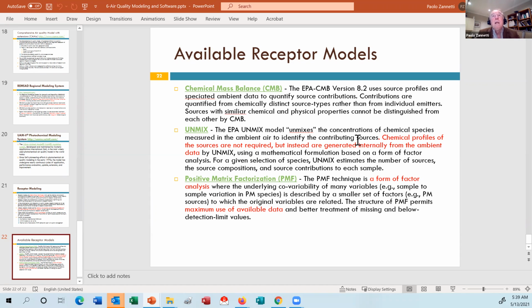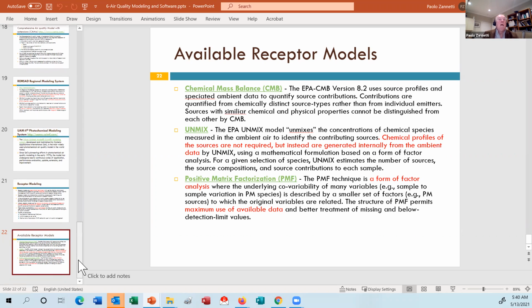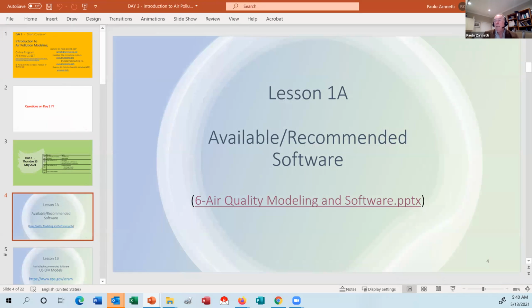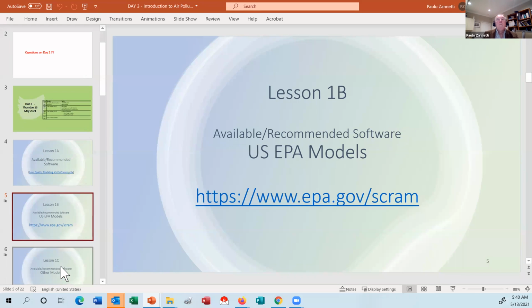You can use more than one, and sometimes the evidence may originate by a combination of modeling application, dispersion and receptor. That's maybe the best way for you to approach your problem with the different types of models, and then to see if the results are confirmed by different approaches. Again, later in the day, we can talk more about receptor modeling if you are interested. Okay, I think I have 5 minutes, so it was not as quick as I was hoping.